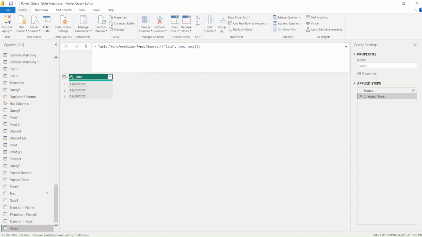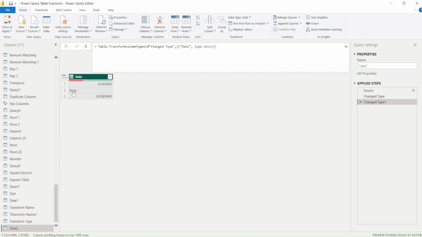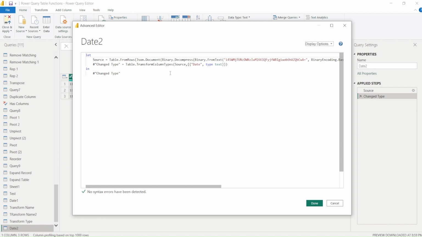Once we get this table, you see Power BI is not able to detect the data type. It is marking it as text type. If I try to change that to date, and we add a new step, you do see an error here. I added a new step because I don't want to go ahead and change the code again. So now, can this function help me? I know this is UK date format, Great Britain. Can I use the culture to convince Power Query to give me the correct date?